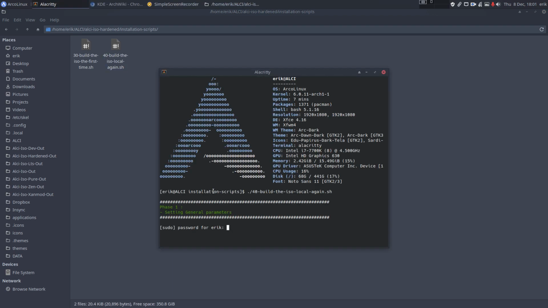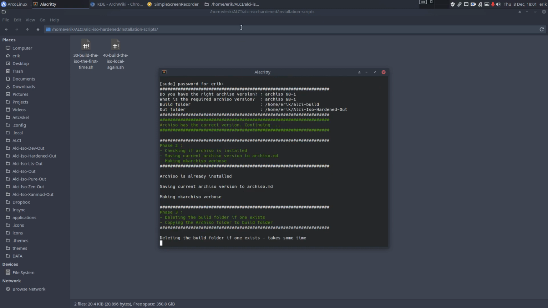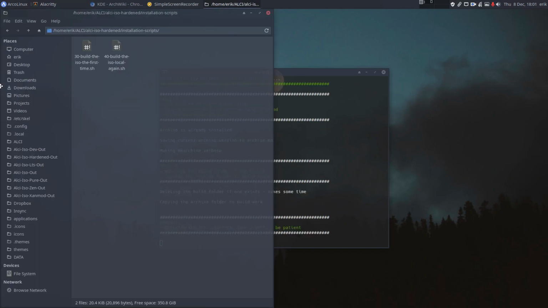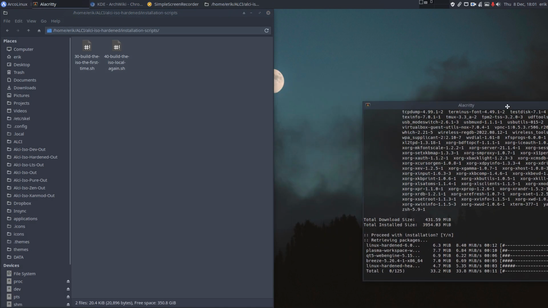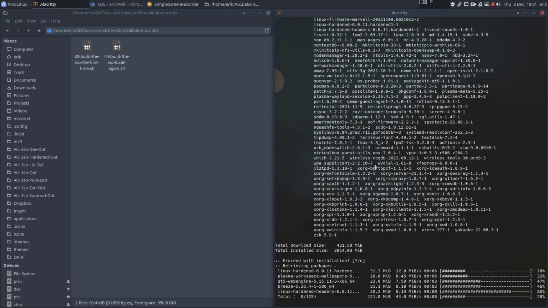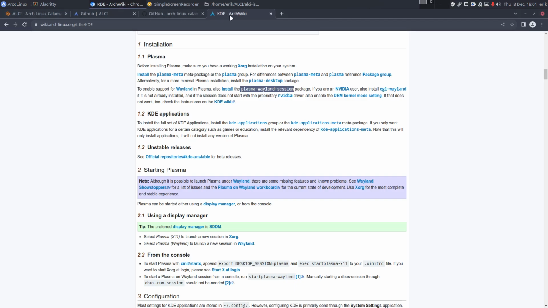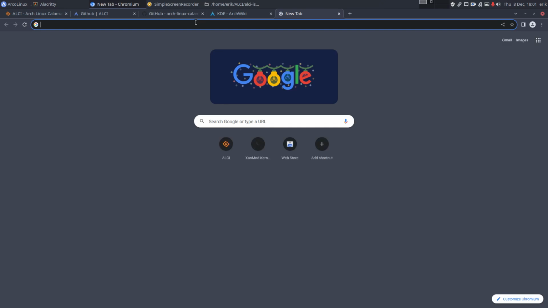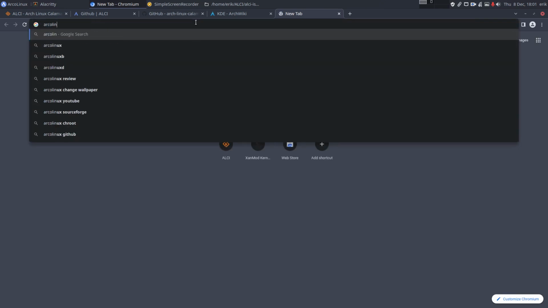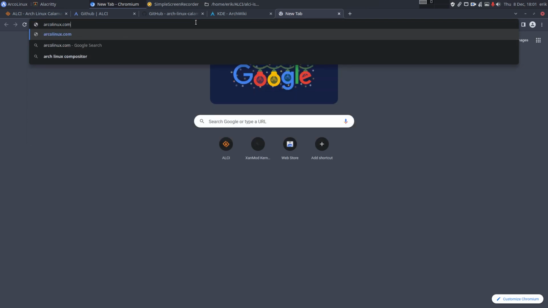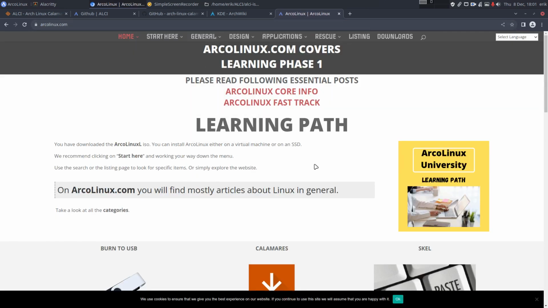I've already updated this machine. So I work with a bay, and the bay can contain Windows, Linux, and SSD. ArcoLinux.com, the first pages contain the most interesting stuff.